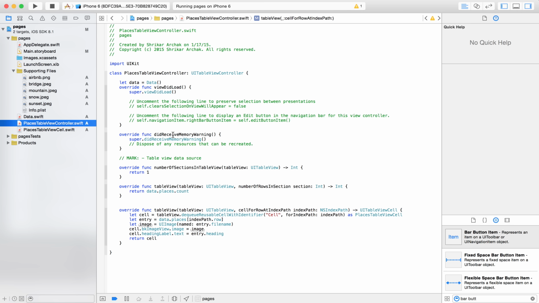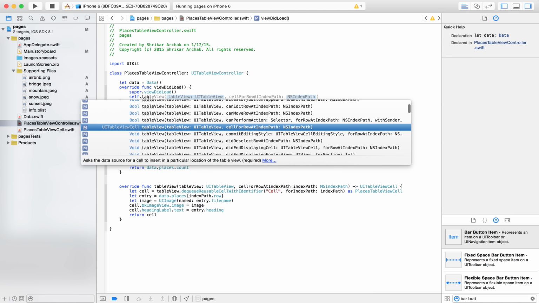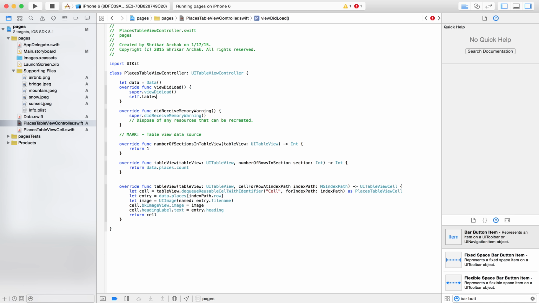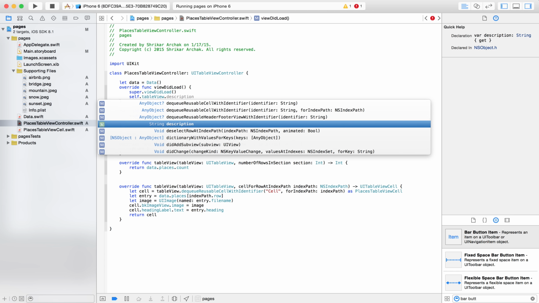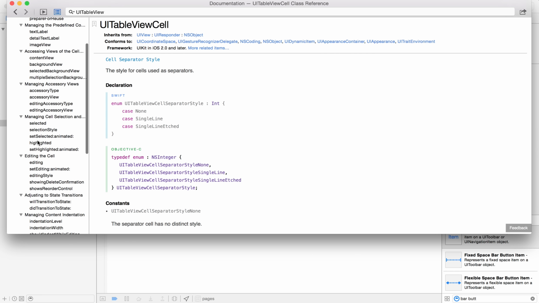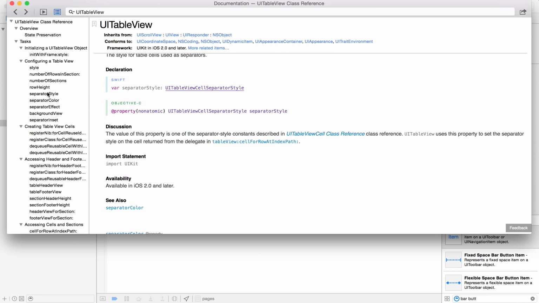Let's open the table controller. In viewDidLoad, let's customize this and say self.tableView.separatorStyle.